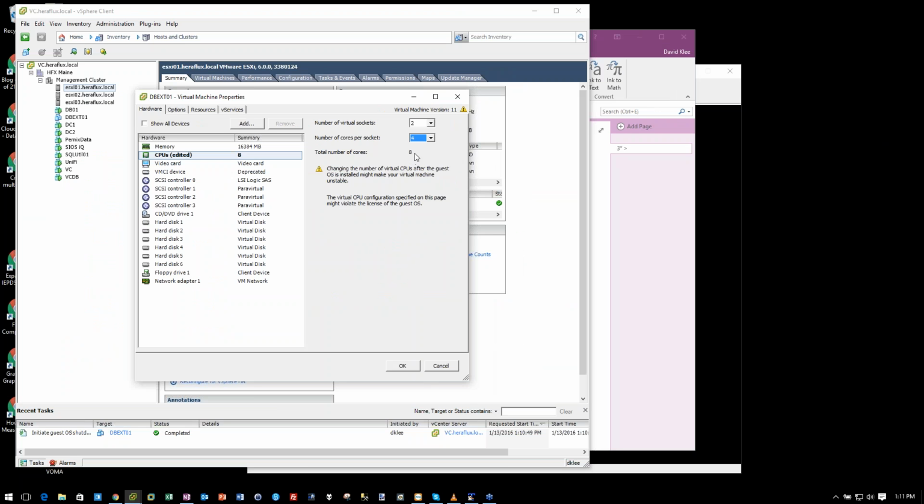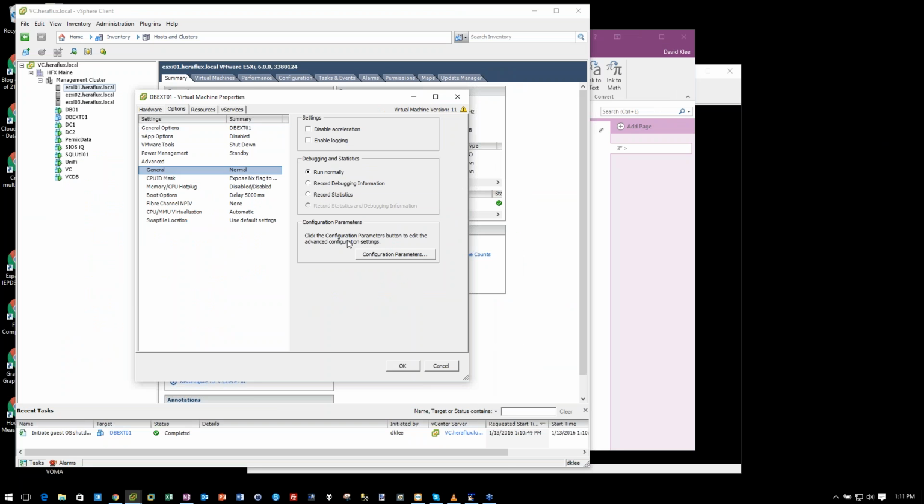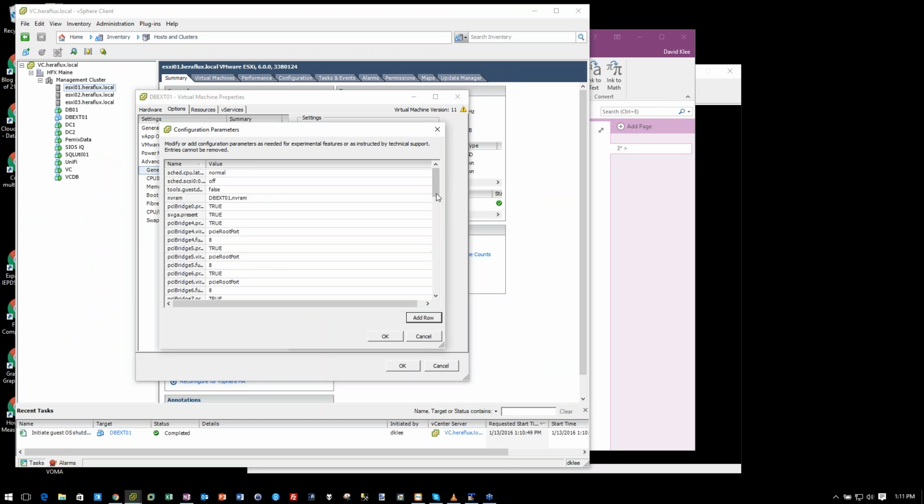The other thing is VMware and Hyper-V both, by default, do not extend NUMA until you hit 9 or more vCPUs, and that's not good. If you're looking at the screen here, we can click on Options, Advanced, General, and under Advanced Configuration there's a parameter we can add called numa.vcpu.min 8.